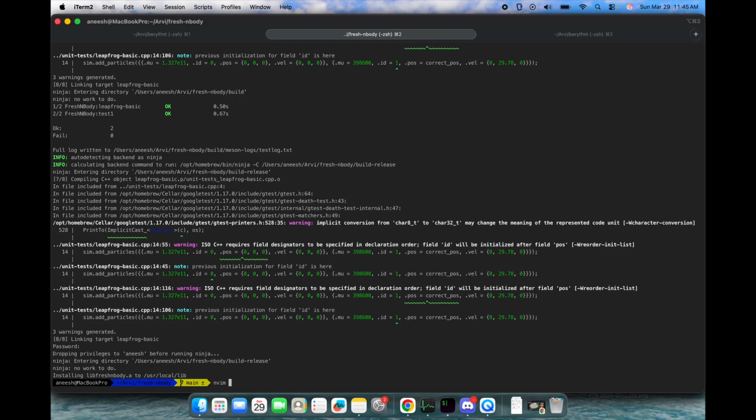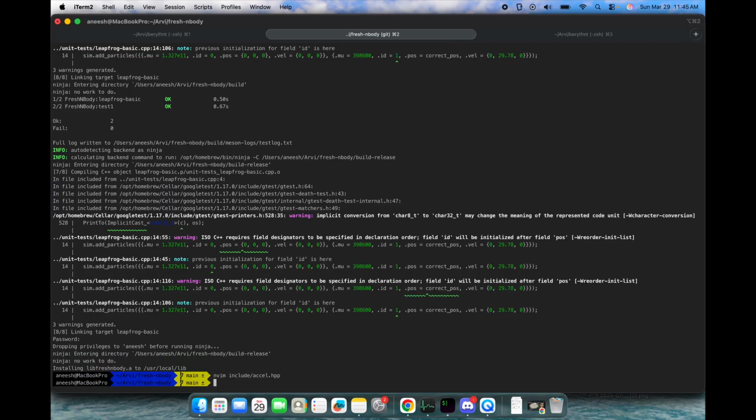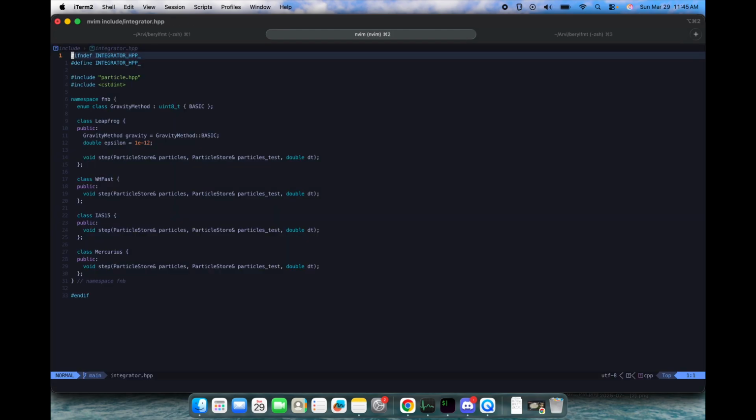nvim include slash excel.hpp. Integrator. No, where is it?